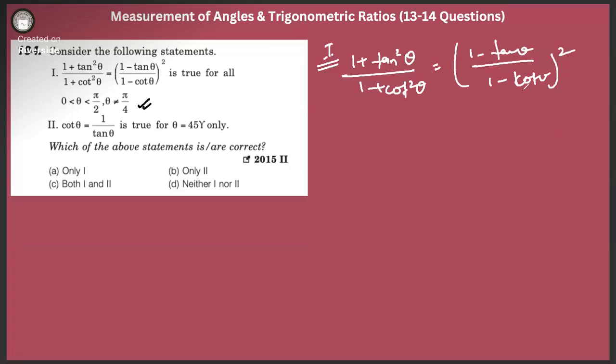At pi by 4, what will happen? This denominator will become 0, right? That's the worry. We cannot take values like 0, 30, 45, 60, 90. Since over here it is not equal, we can't work on this, and they've already given pi by 4 cannot be used. So we have only two options to work with, that is 30 and 60. Let's check whether Haripriya is right or wrong at 30.